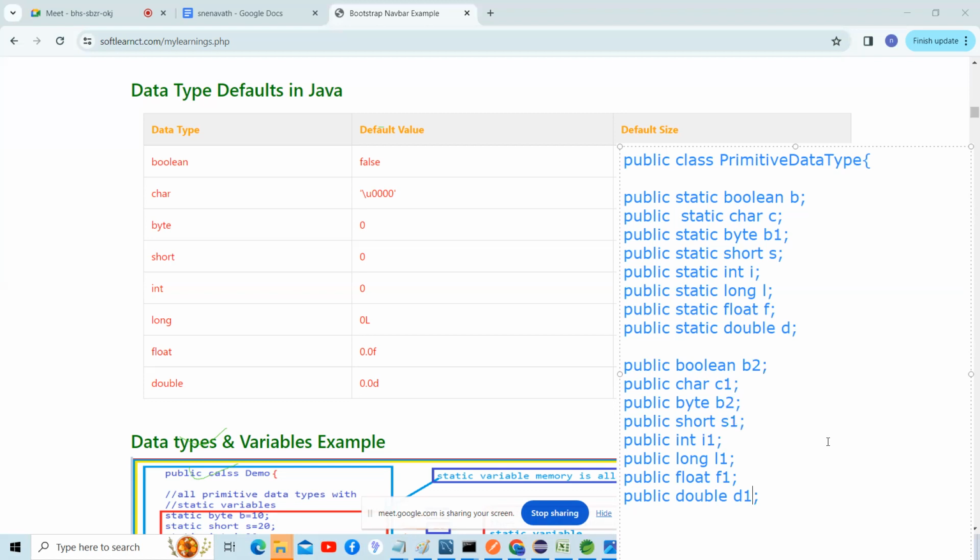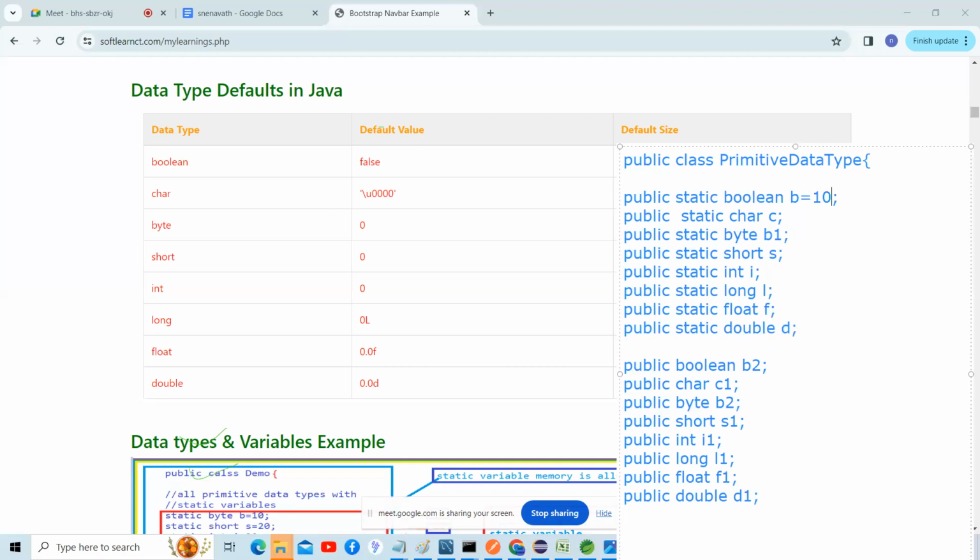Yes, sir. See here, guys. When we write a static variable, there is a concept, guys. You people can observe here. I'm going to define b equal to 10. B equal to 10. In which variable is the value 10 being assigned, guys? Tell me. B. Yes, b is the variable, and the b variable is assigned the value 10, right, guys?